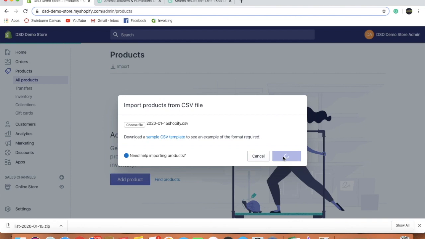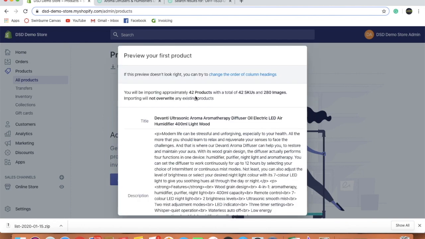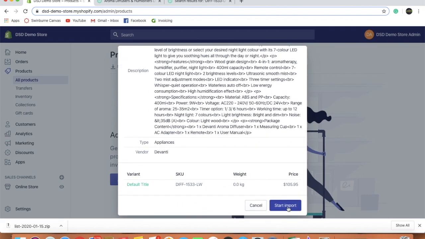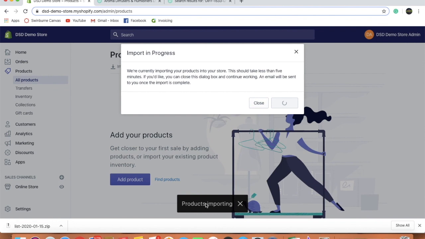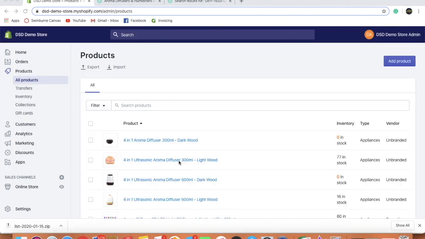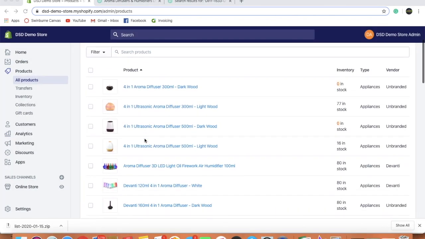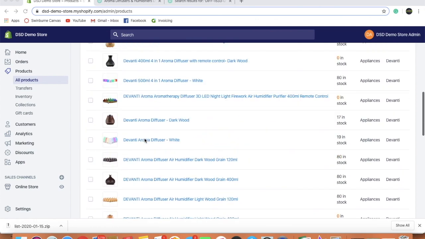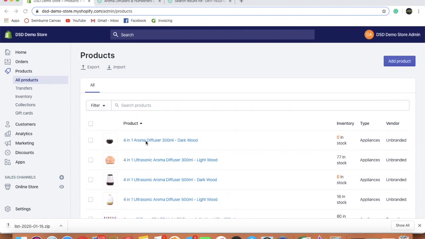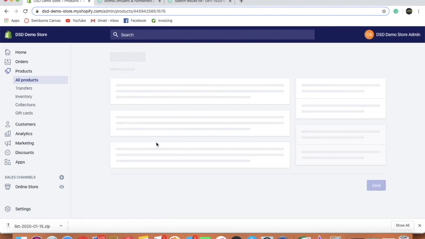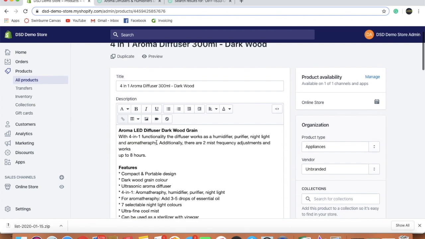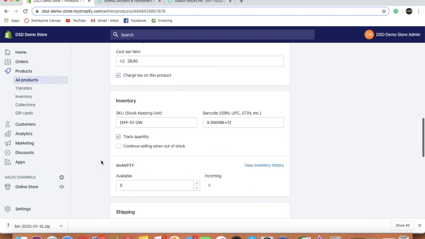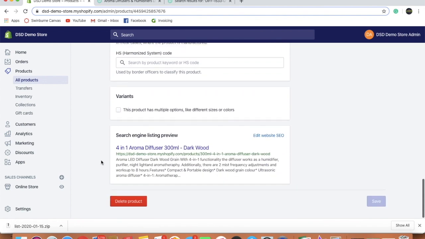Upload the CSV file. And that's just confirming. So we've got the title, the description, how many products there are, as well as weight and price. So perfect, we'll import this. That can also take about 10-15 minutes depending. After that's done, all the products will be uploaded there for you. So it does save a bit of time once we do have all the products on there. What we'll do is I'll just show you. We'll go into one of the products and all the information will be in there. So there's our title, description, photos and the prices, SKUs, and everything's already in there for you.